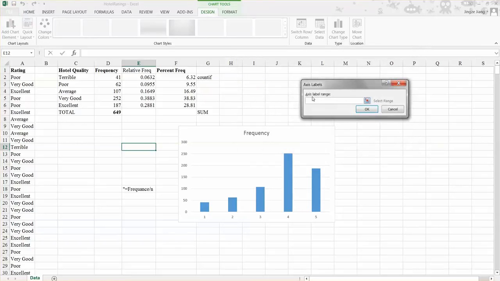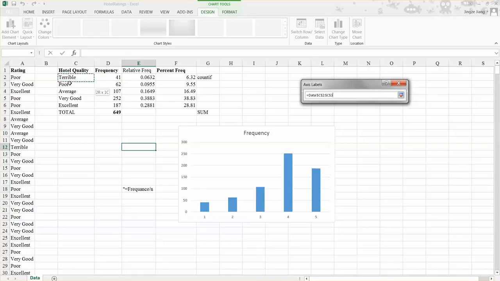Now it allows you to select the labels. First click this little icon. After you click it, you can select any area in your Excel file. Now move the mouse to the categories: terrible, poor, average, very good, excellent. Left click your mouse and select all the classes.